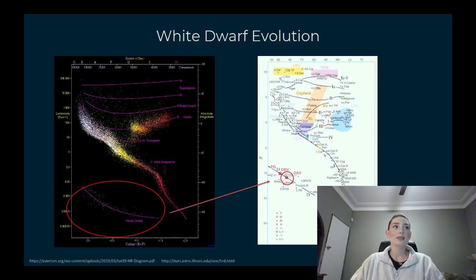Now, depending on the mass and evolution pathway that a star takes, you will get a few different types of white dwarf. So white dwarfs, as you can see in the first figure here on the left, they sit down the bottom left corner of the HR diagram. For this study, I particularly focused on the most common type of pulsating white dwarf, which is a DA variable, otherwise known as a ZZ Ceti star or a DAV. These stars, as you can see on the second graph here, they sit in the middle of that white dwarf zone.